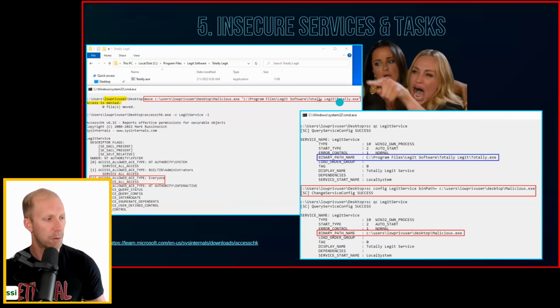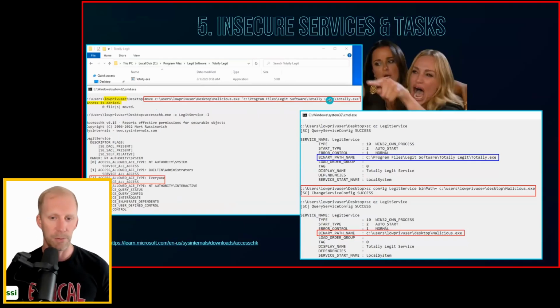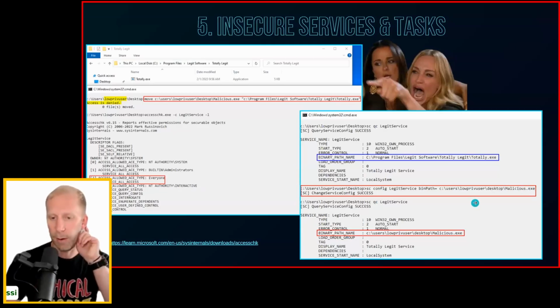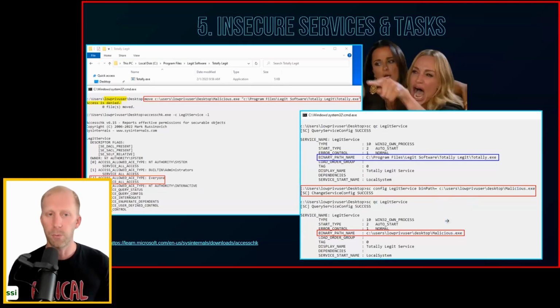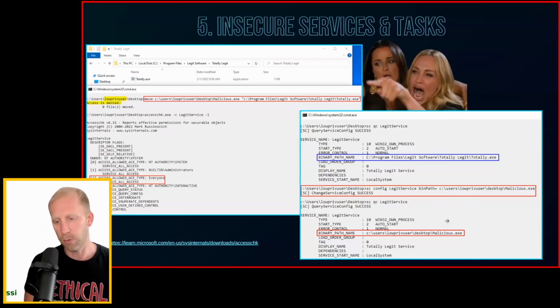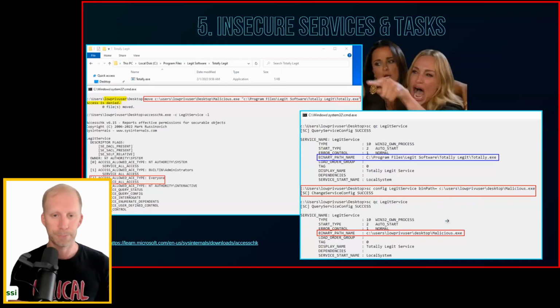This totally legit directory didn't have any misconfigured permissions, but the service was set to service all access. What that means is I can change the path to the binary, and I can potentially restart it as well. So I change the path to my malicious one, and then I just restart it, and it runs my super duper malicious, totally safe binary.